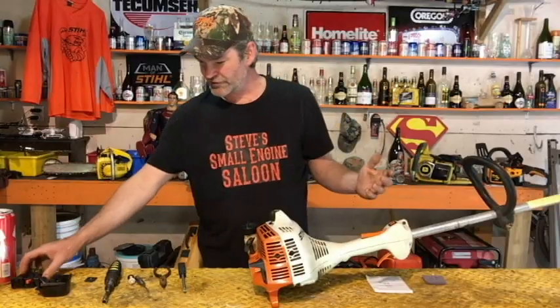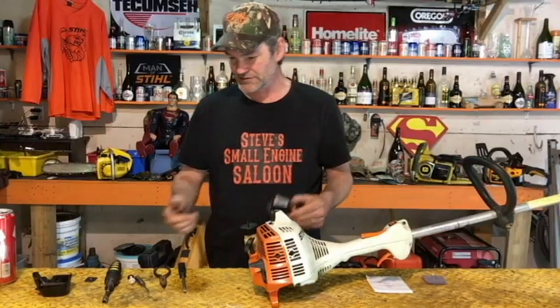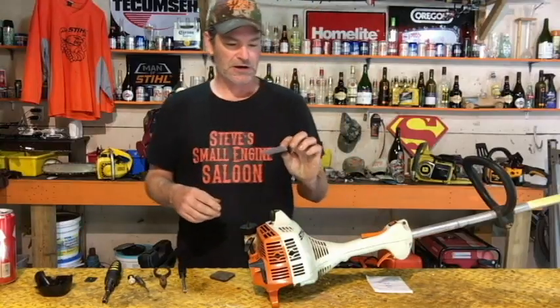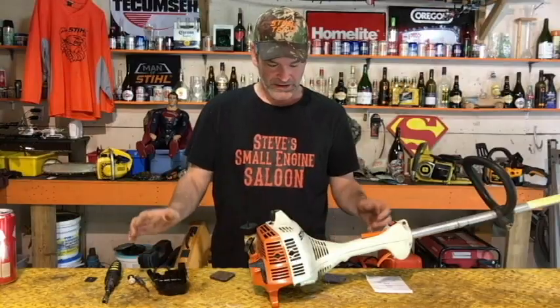Do everything in the reverse order. Put your fuel or your air filter housing back on. Snug those nuts back up nice and snug again. Now you're ready to put the air filter back on. Air filter part number is 4140-124-2800. Put that back on. Snap your cover back on there.